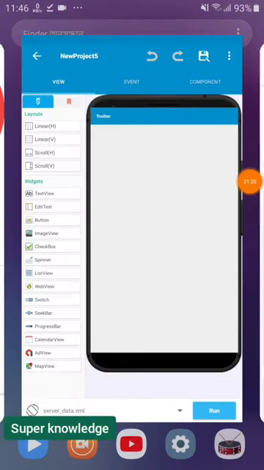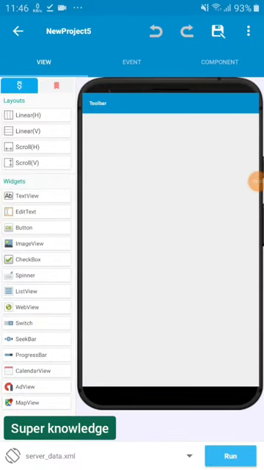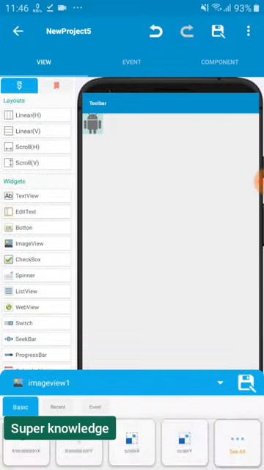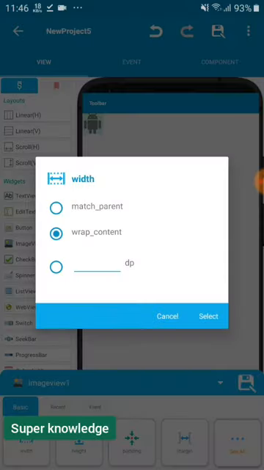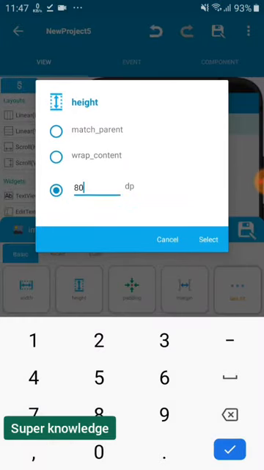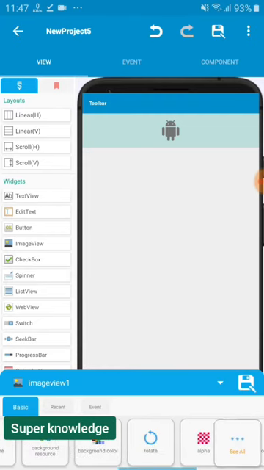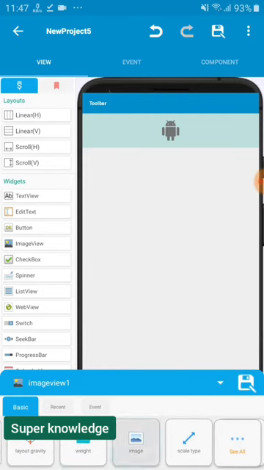So come on again here. Now we need to add an image here to display our icons, like in Google. So set it 800 because it's not so big. So set that one.